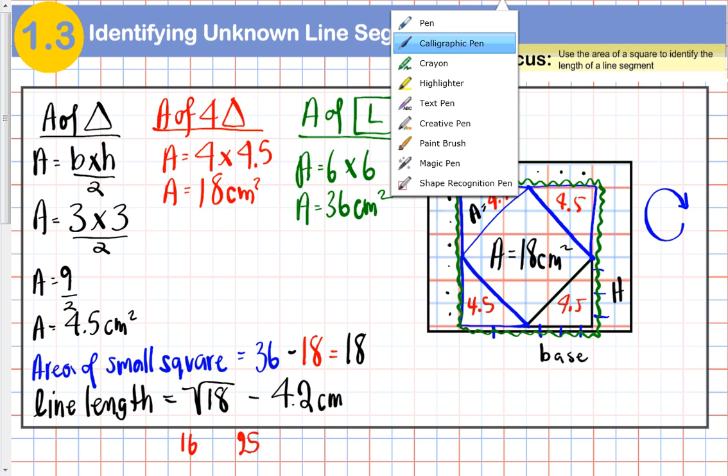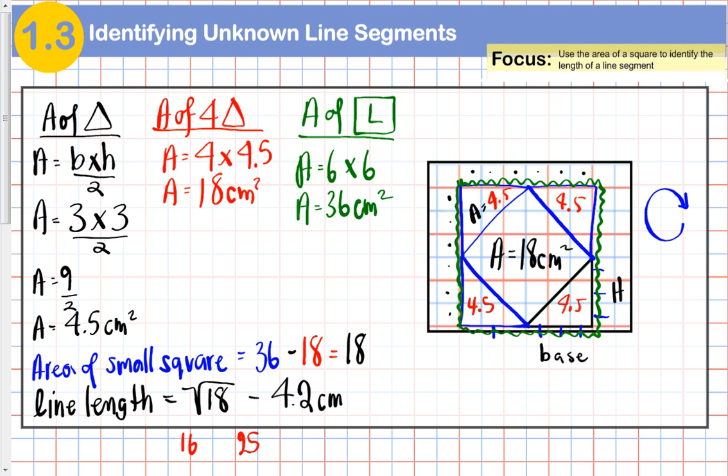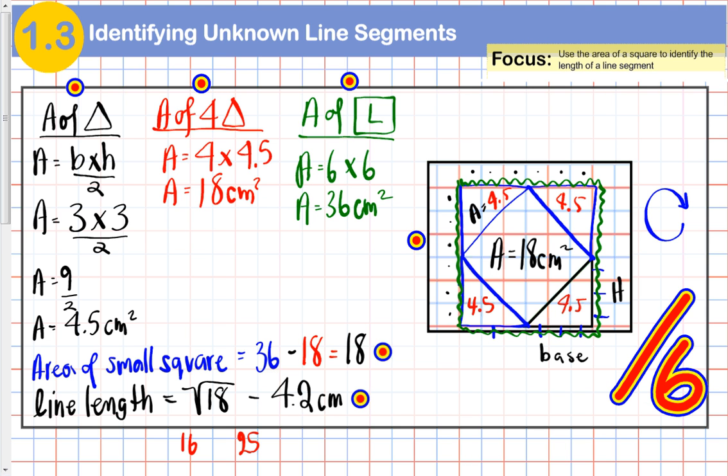Here's how it would be marked if I were to mark you. We would have one mark for each part here. First column, area of triangles. The second mark would go for the area of 4 triangles. A third mark would be for the area of the large square. A fourth mark down here for the area of the internal small square. And a final answer that is not squared is our line length. You would also get one mark for correctly representing those triangles, the smaller square and the bigger square in a picture. So each one of these types of questions is going to be out of 6.